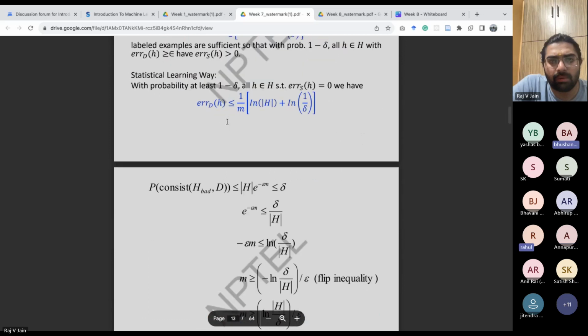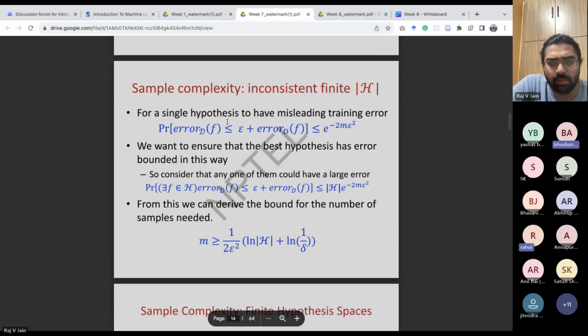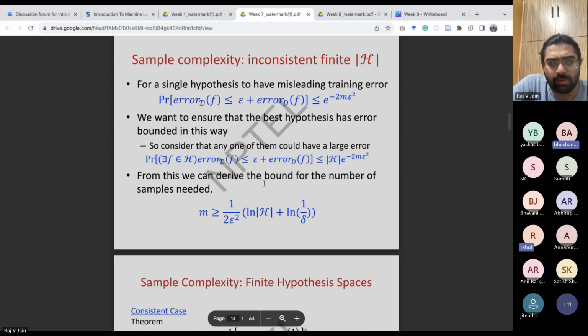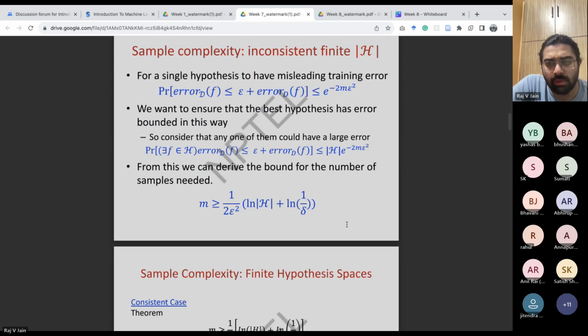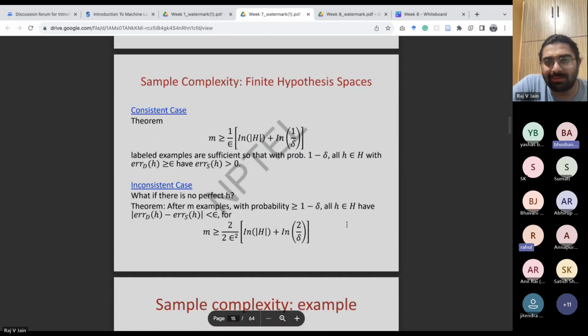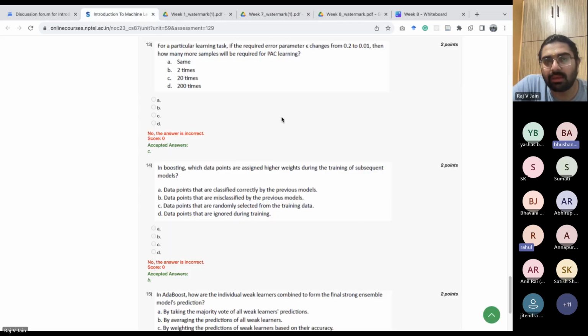Okay, I understood the mathematics, but could you give me an example of an infinite hypothesis space? Infinite hypothesis space, linear regression is an infinite hypothesis space. This question, there is no direct relation in the slides. I don't think it is there anywhere. So I think you'd better explain it also. I found the answer, but again it is a mathematical thing.